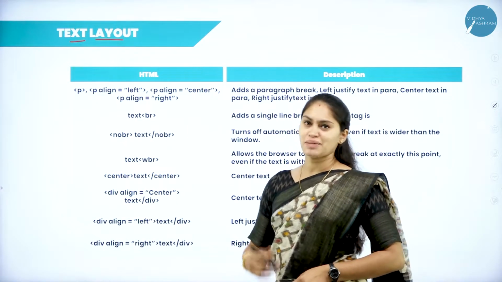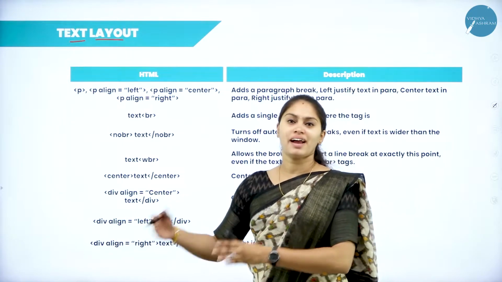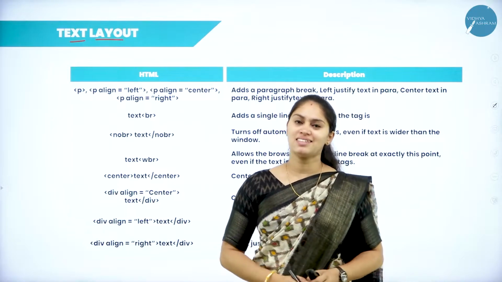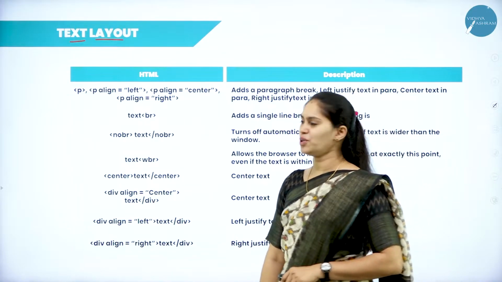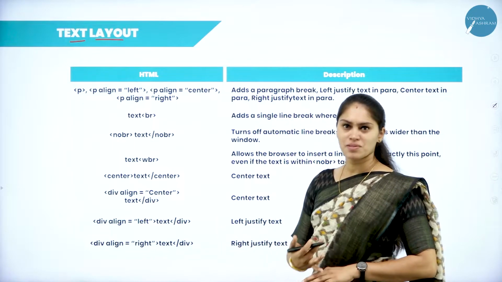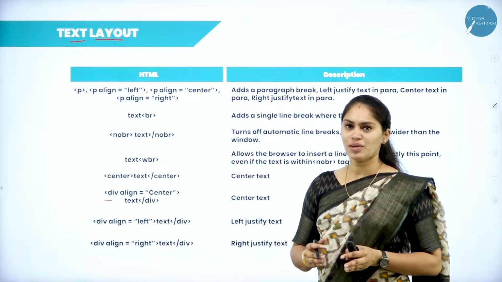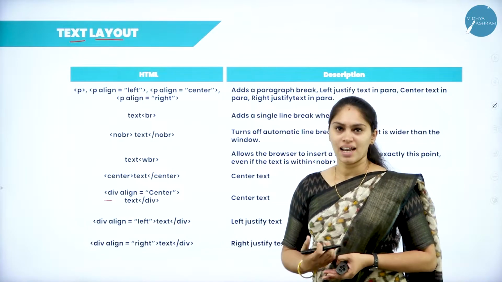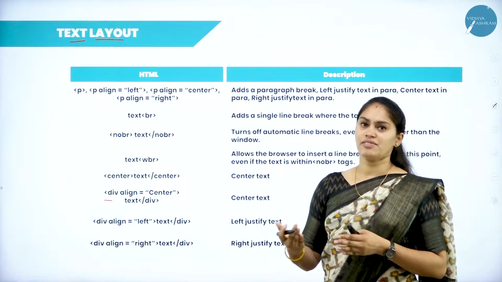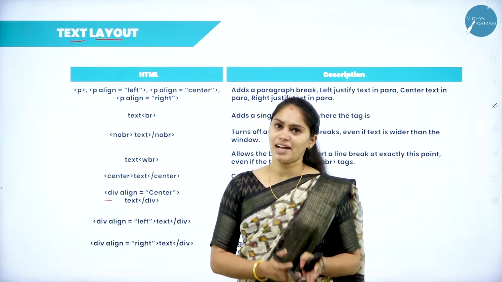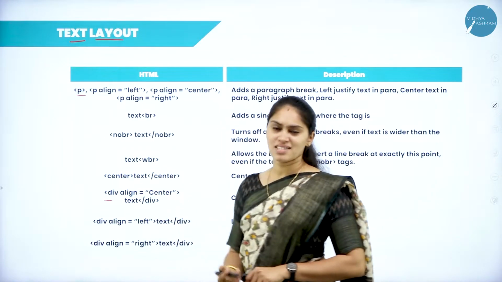So this is what the alignment of text in my web page must be, whether it is left aligned or right aligned, whether I want it to be in the center. That is what we are going to do with this text layout. In order to include this text layout, we can use a paragraph or we can use this div tag. With the help of this div tag, I can use an attribute called align. There I can format the text. That means I can give the text layout there, whether it needs to be right aligned, left aligned, or at the center. We'll see here. So we have a P tag that represents the paragraph tag.